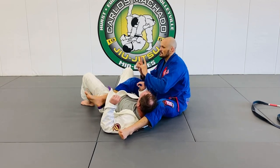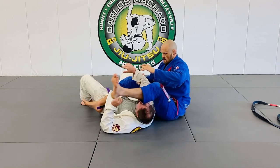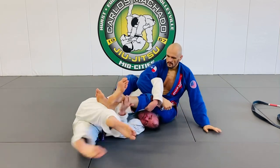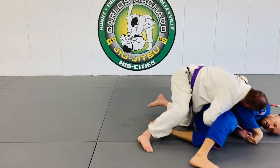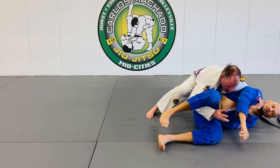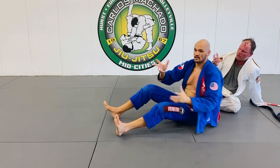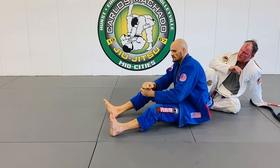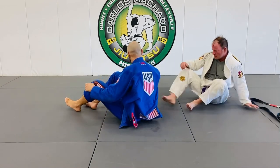And to do this, you have to lift your hips, run, and roll over your left shoulder. Yes, pull that arm. Twist. When you pull the arm, twist it. Don't just do this. Okay. The elbow gets stuck. Twist it. Okay. Because you want to make it challenging. Because the more you keep rotating this hand, the harder it is for the person to figure out which way to extend. Okay. One more time.